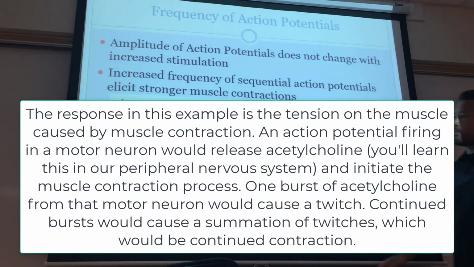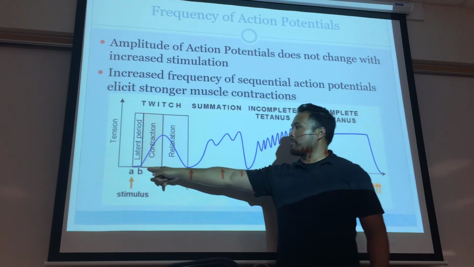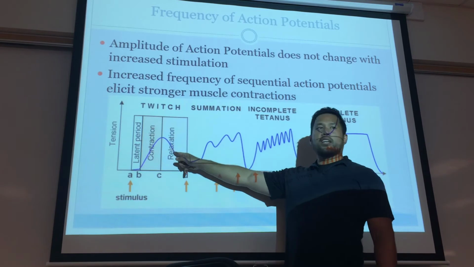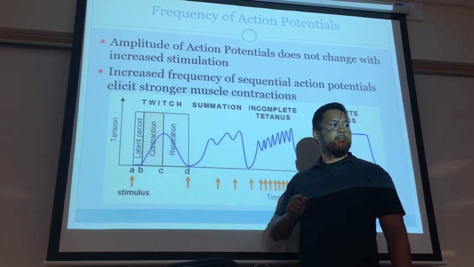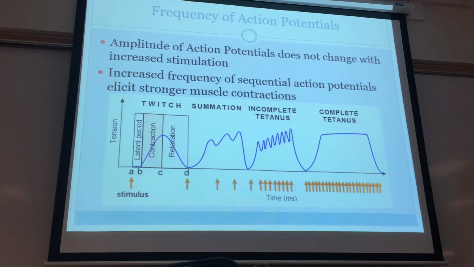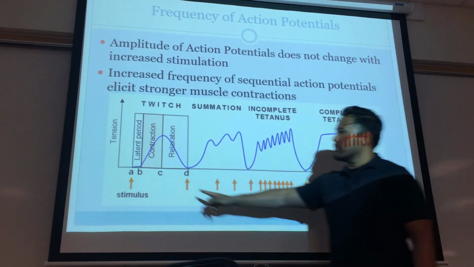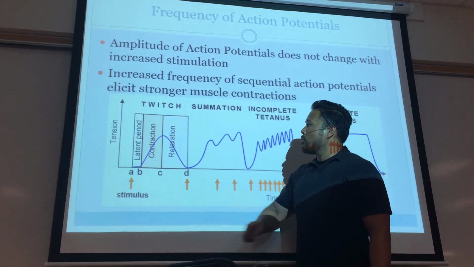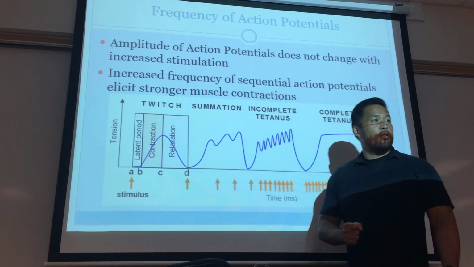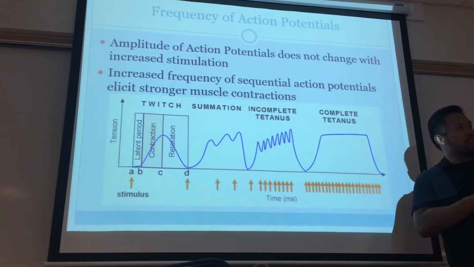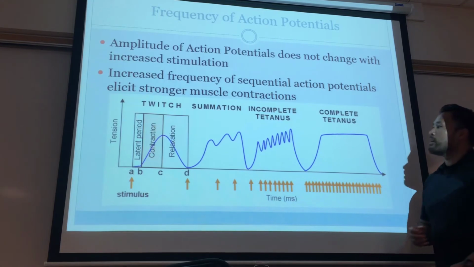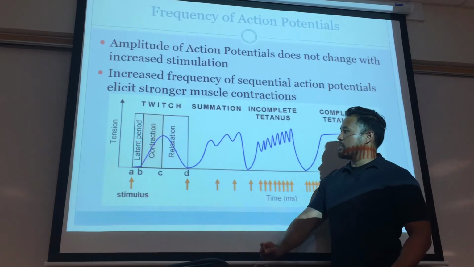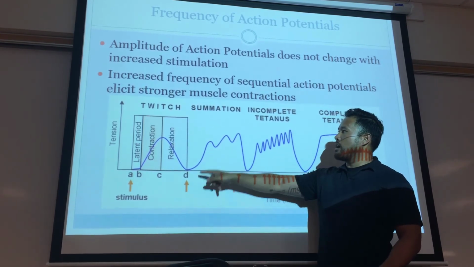If you were to take a look at that first stimulus, that would be the first twitch of that muscle fiber. You'll see that it creates a contraction and then a relaxation phase. And that's one stimulus. If we were to look at what would result in a higher tension, this just elicits a little bit of tension, maybe just a little twitch. What I need to do is generate maximal tension in order to elicit the major contraction that I need in order to lift the weight. Okay? So here, if you see the stimulus taking place, here's a second stimulus. That's going to elicit another little twitch.